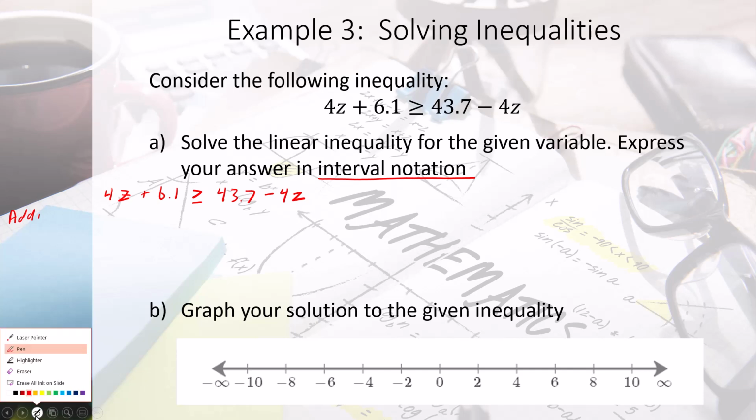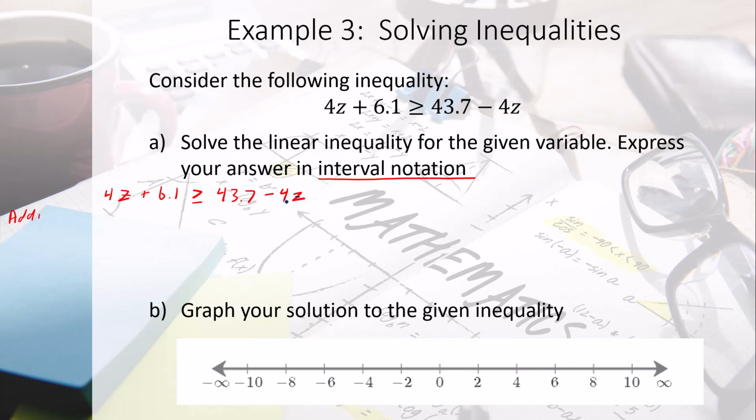And remember, in the addition property of equality, what we want to do is make those additions necessary to get all the terms with the z on one side and everything else on the other side. And when we are solving these, remember, if you are dealing with inequalities and you have to multiply by a negative number, you need to flip the direction of the inequality. Of course, if you move the terms in such a way that the coefficient is positive, you don't need to worry about that. What I'm trying to get at is that we want the z to have a positive coefficient, so we don't need to worry about flipping this.